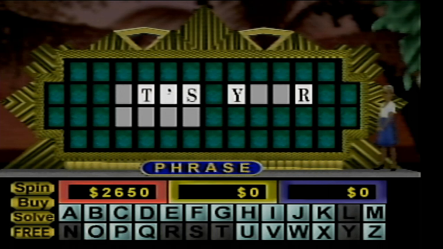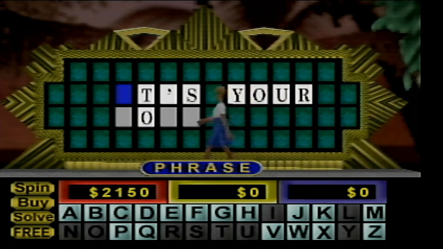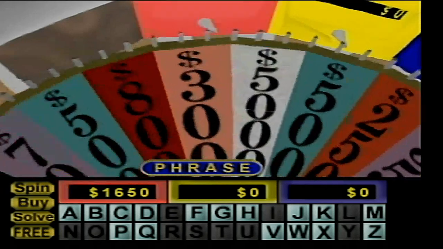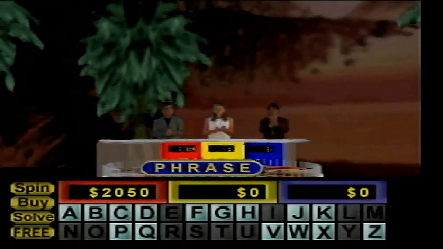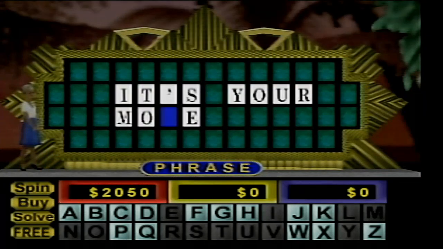I'd like to buy a vowel. O. I'd like to buy a vowel. U. I'd like to buy a vowel. I. I'd like to buy a vowel. E. V! It's your move.